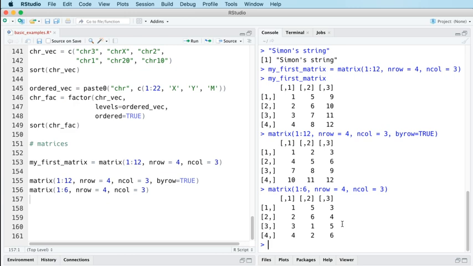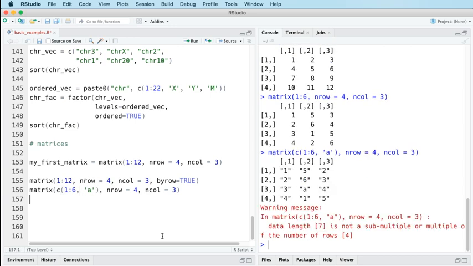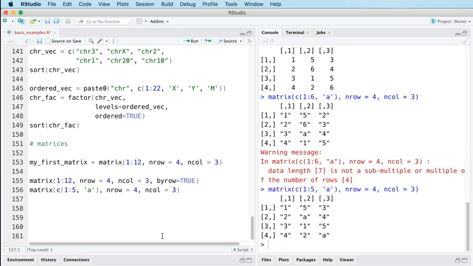So if we add an additional thing in there and add a character into our matrix, there you go. It complains, but that's complaining about something else entirely. Let's give it 6 things, and there you go. It does now fit into the matrix, but it's now a character matrix. So even though I gave it 5 numbers and a character, it's converted them all into characters in exactly the same way as it would if we constructed a vector like this.